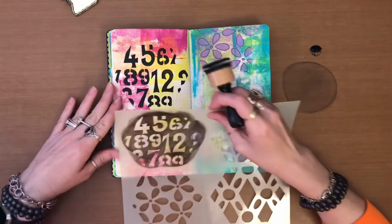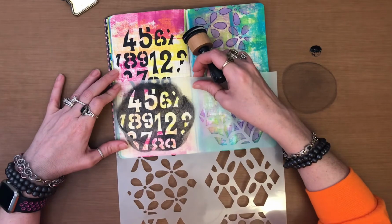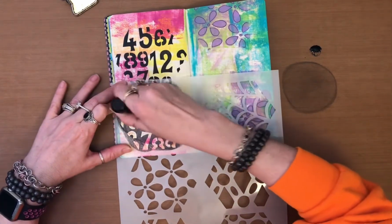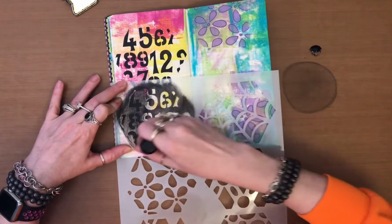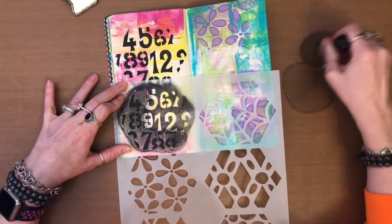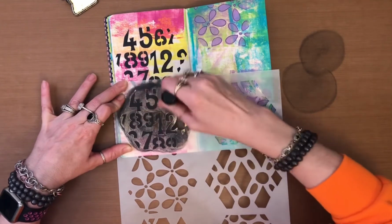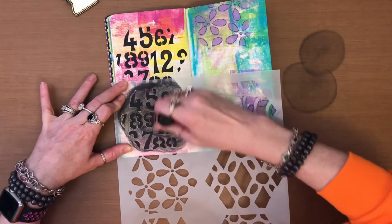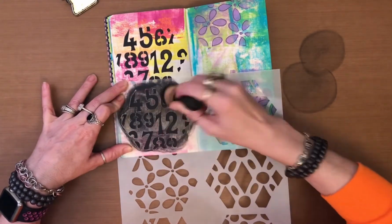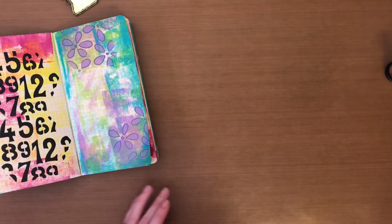Just like that. And then I'm going to come down here and do the same thing, pretty much directly under it, because she's going to go in the middle and you're not really going to see it anyways, or you know, where it meets up. At least I'm going to get a bit more paint and go over it. Alright, set this aside for a moment.